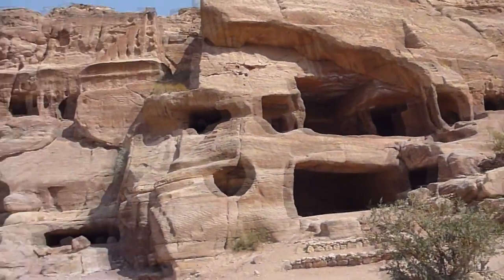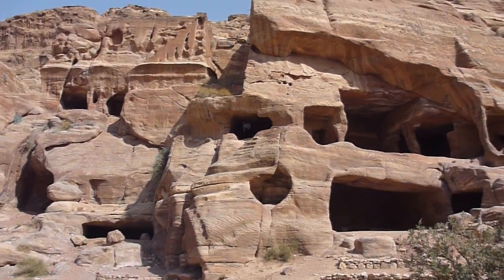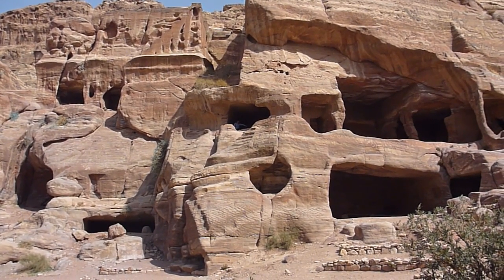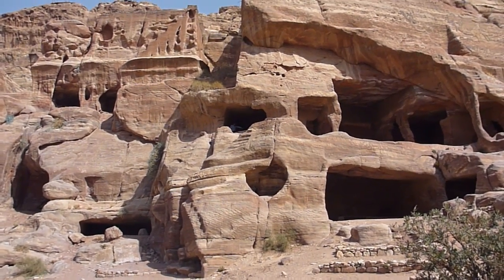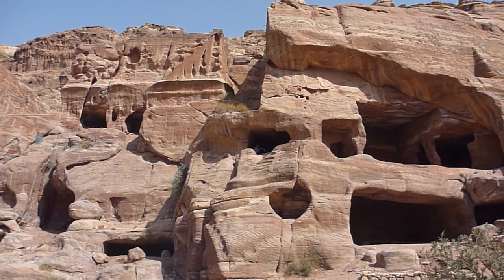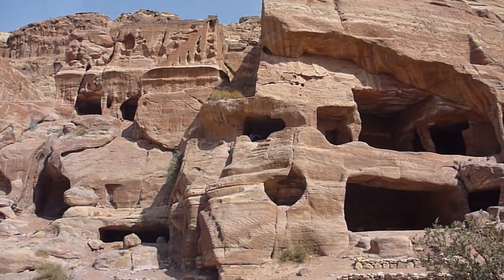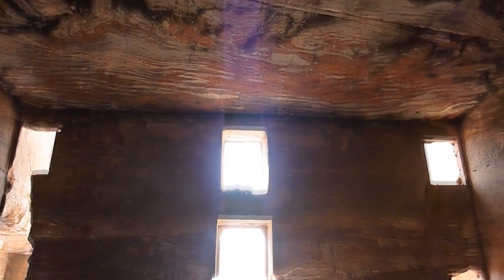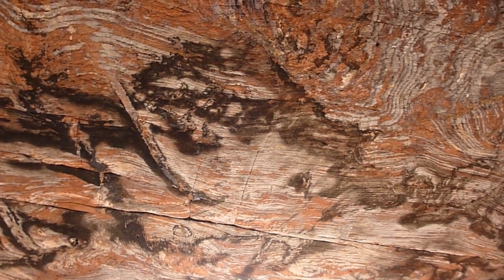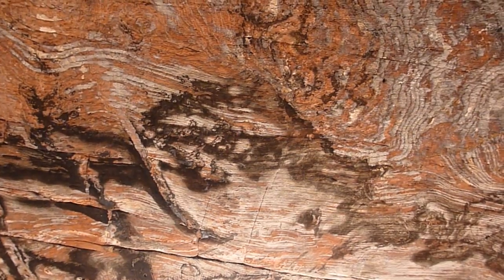We came over here and have been playing around in the little holes and nooks and crannies. In this little room you can see an officer setting up his nap time kit. We were just up in a nook sitting in the shade watching people walk by, and then the police came up and told us we were not allowed to stay because apparently you can't be in that room during nap time. We are now in what's called the Urn Temple — look at the ceiling, it's just getting more and more absurd how much color they can find in stone. It looks like a painting.